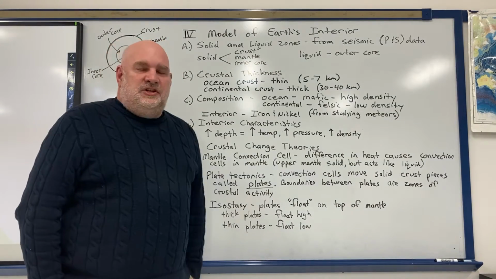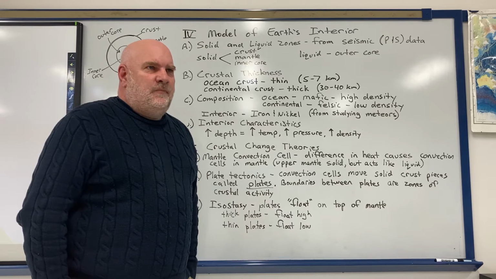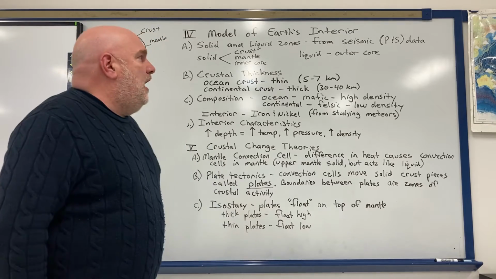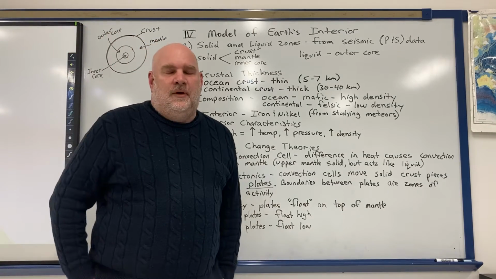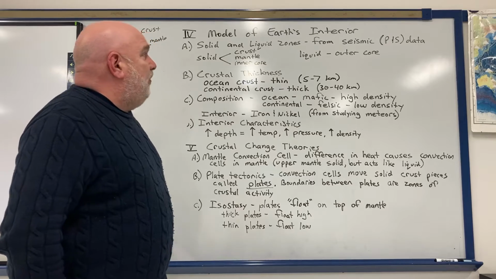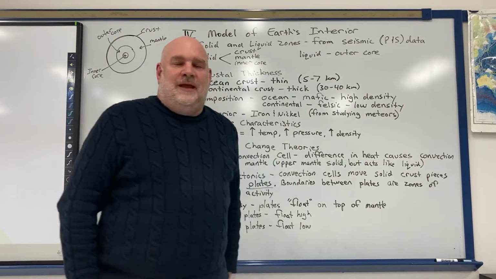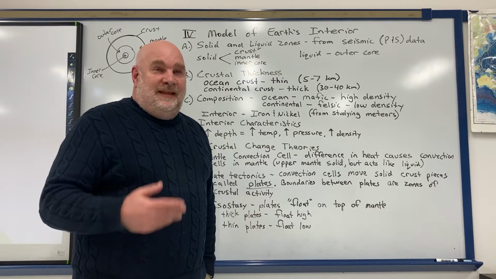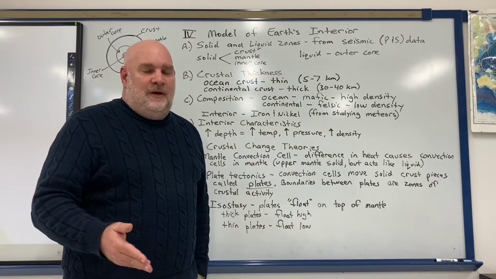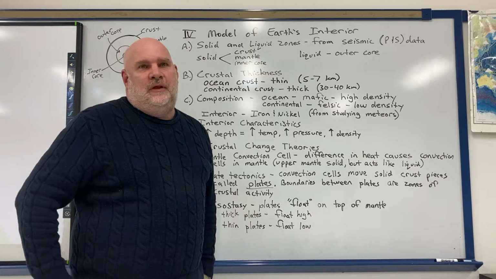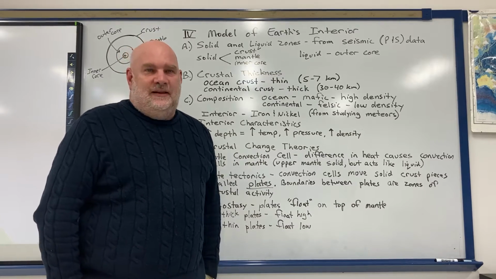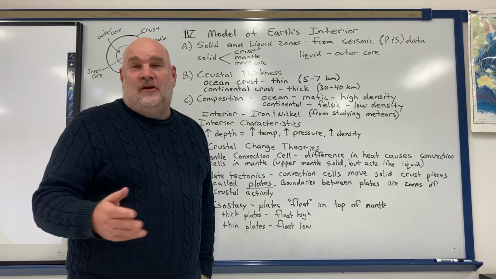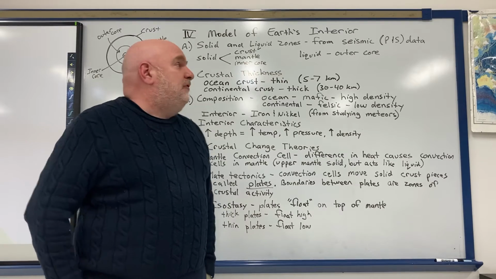So a lot of the information that we have about what we think the Earth is like that far down is inferred data, or inferred conditions from data from seismic waves, or P and S wave data from earthquakes. When earthquakes happen, they give off shock waves, different types of shock waves. They react differently when they travel through solids and liquids. So by studying these earthquake waves, we can figure out what layers of the Earth are liquid and what layers are solid. So that's where we got the information from.